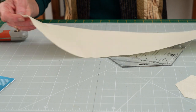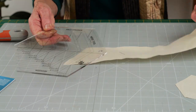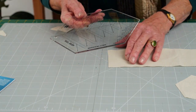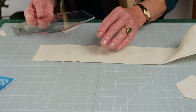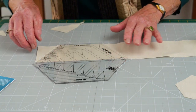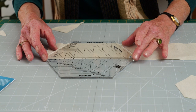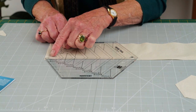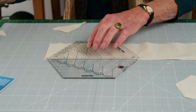To cut half hexagons, decide on the size of your half hexagons. Let me just cut a straight end so you can see exactly how it works. Using the half hexagon tool, place it on the fabric so that the three and a half inches is aligned with the edge of the fabric. The black line is on the edge of the fabric because that's your seam allowance line. This is the center of the template, which adds your seam allowance on. Notice it's aligned with the three and a half inches there.